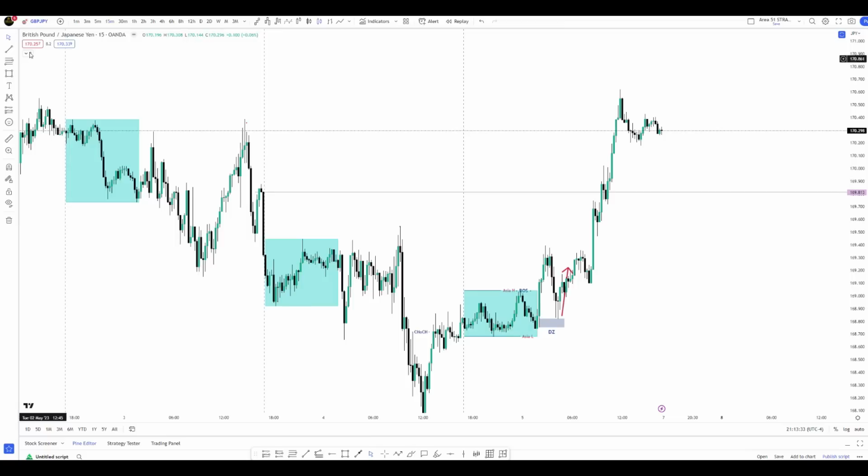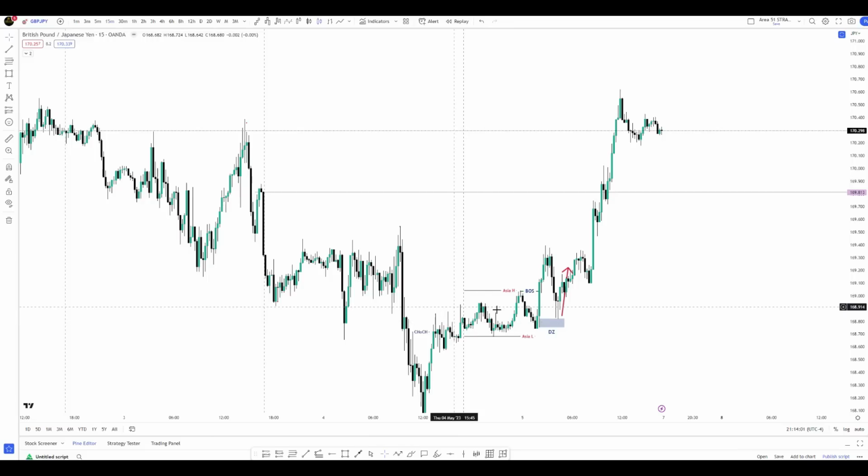So here on the Asian session break, let me take the indicator off so that we can see everything clearly. The Asian session high was basically broken to the upside, creating a break of structure. And then who created that break of structure? Let's find out. Price started creating the break of structure around the London session. This is 2 o'clock New York time, and the London session opened around 2 o'clock New York time.